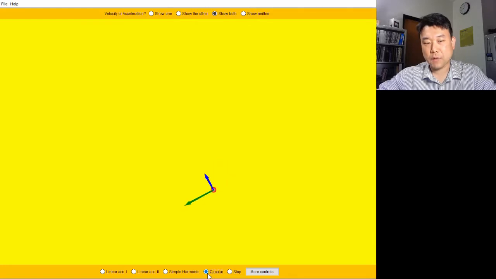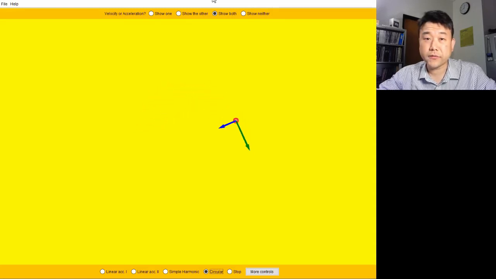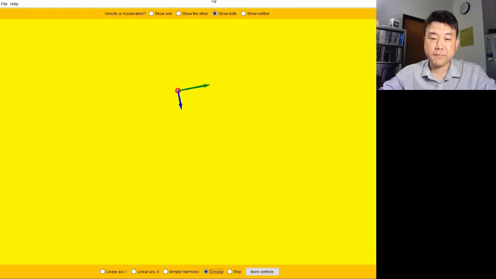So this is what we call uniform circular motion. Uniform part refers to the constant speed. Observe how the length of the velocity vector does not change. Now, because the velocity vector is constantly changing direction, an object in uniform circular motion is accelerating. And when we say that, we are using the physics definition of acceleration, which is the rate of change of the velocity vector. Not the everyday definition of acceleration, which refers to speeding up, like in an acceleration pedal.